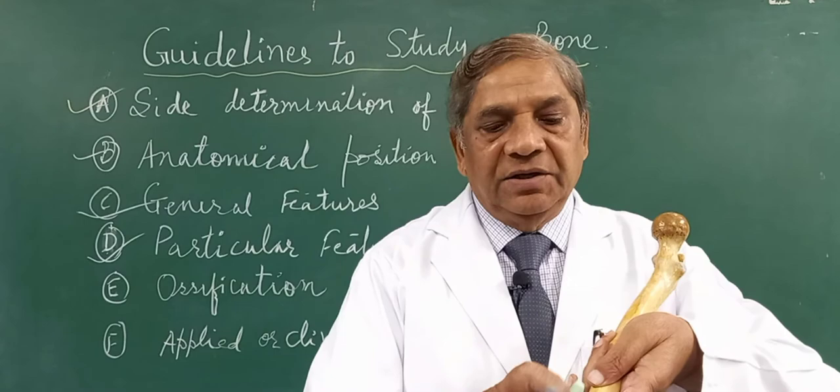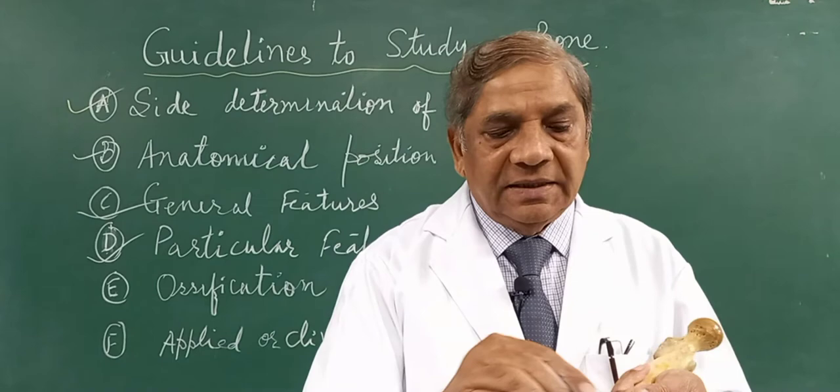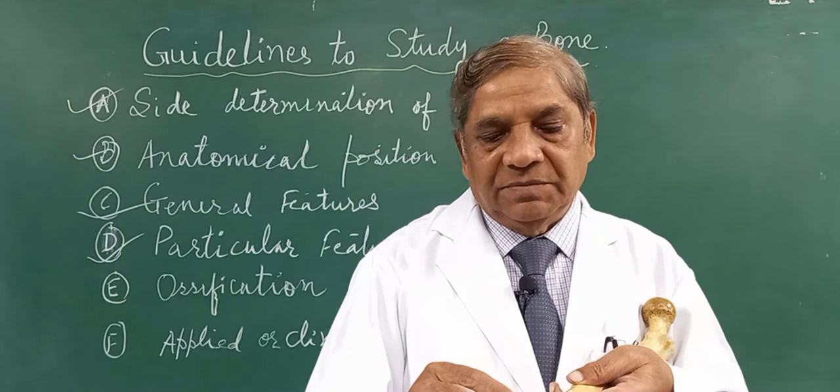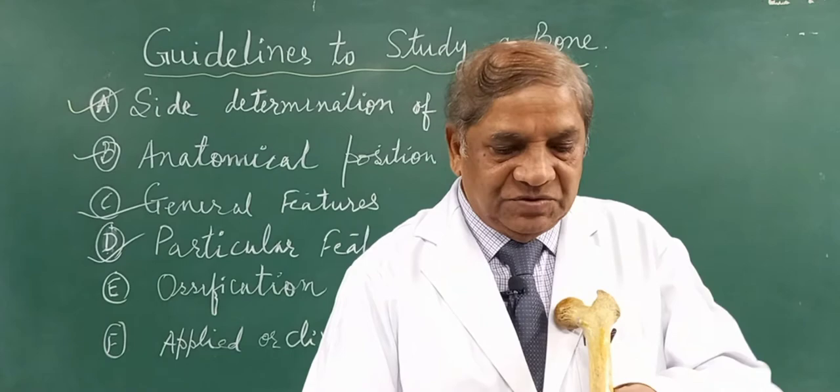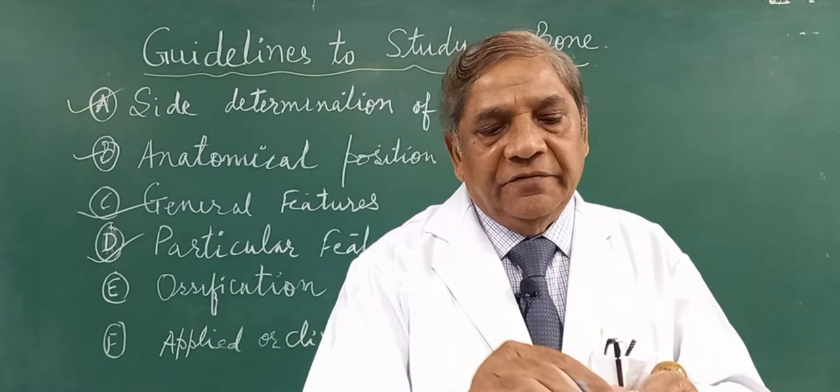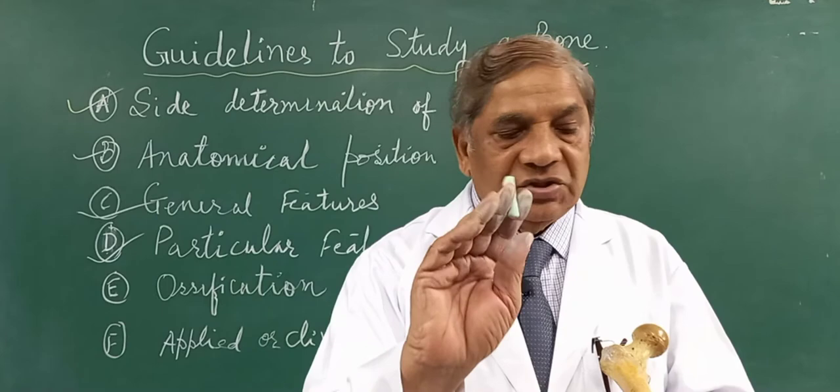You just draw it with the green chalk, okay? And then the articular capsule: the margin of the condyles, which is the site for the attachment of the articular capsule, that has to be drawn, okay? That has to be drawn, and where it is going, you can draw it like that, and that also has to be drawn with the help of the green chalk.